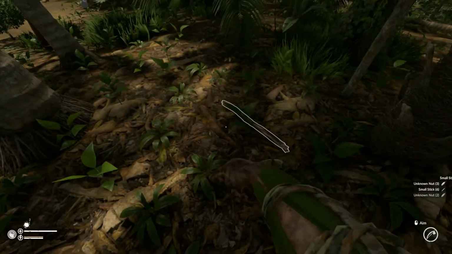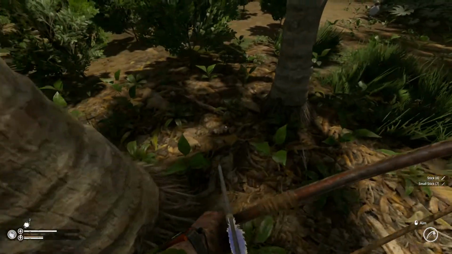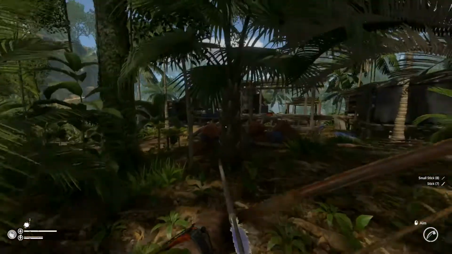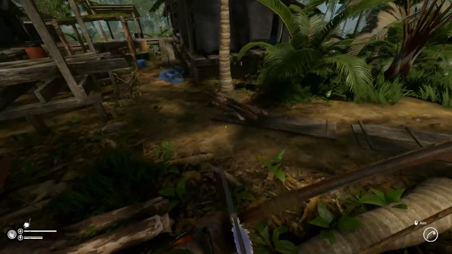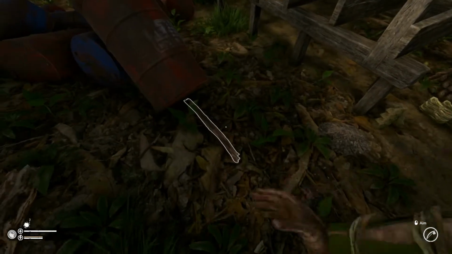Picking up the sticks just helps to reduce the number of artifacts lying around on the map. Should help with frame rate. No idea if it does. I've not scienced it. But I would be very surprised if it didn't.